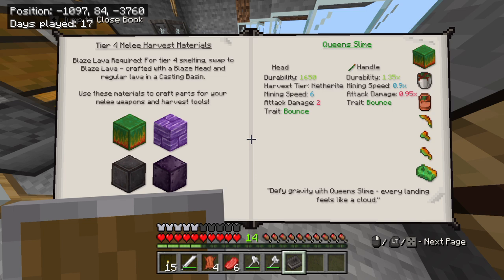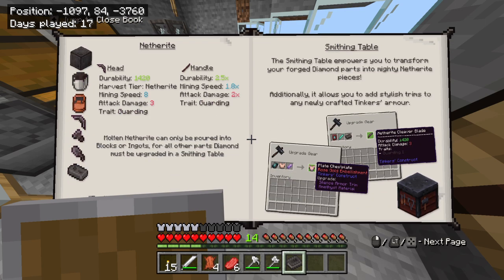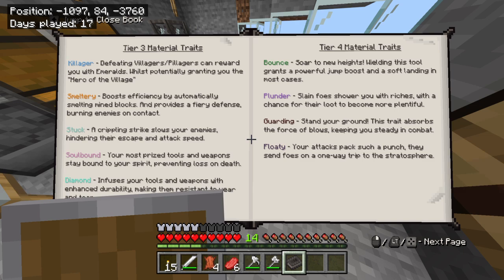A casting basin. Ooh, this is like the... So the queen slime. Wait, these things work with the... The things work with that as well.